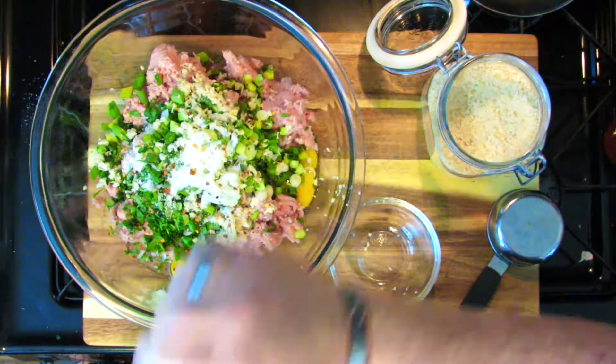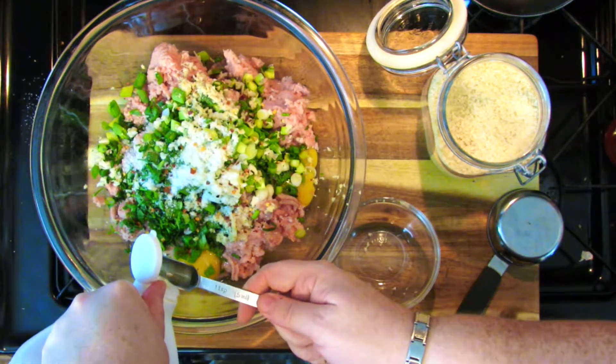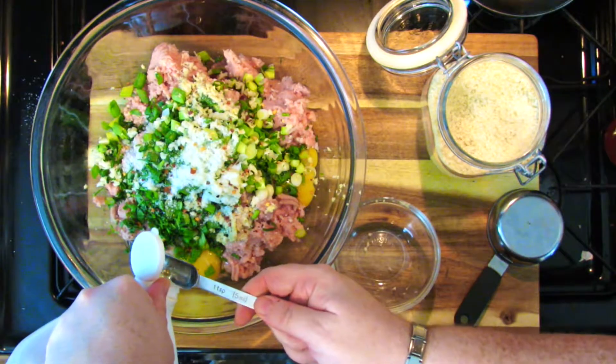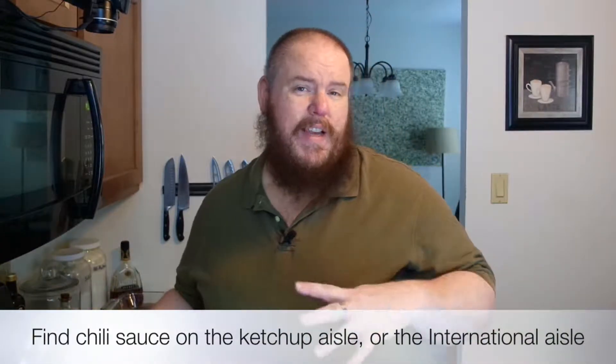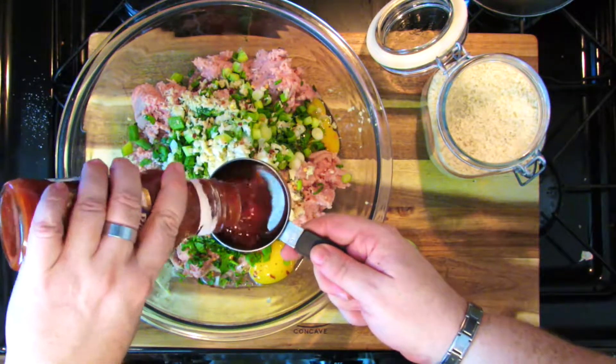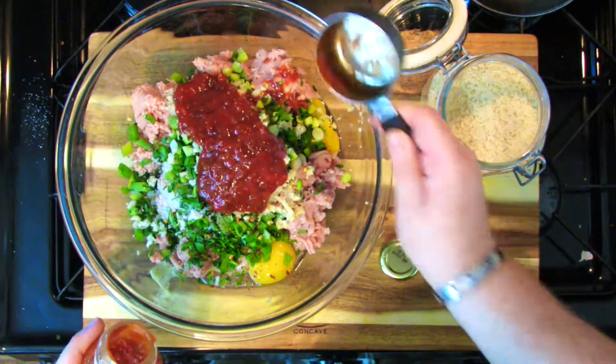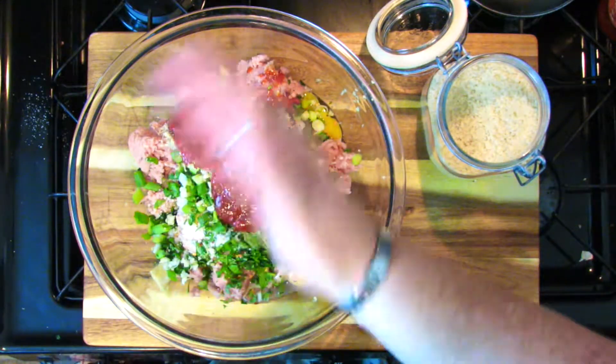Then I'm adding one teaspoon of salt, and a good little pinch of red pepper flakes — what would a recipe be without some? About an eighth of a teaspoon; you can use up to a quarter if you want a little more heat. And finally, about one to two teaspoons of apple cider vinegar — this adds a little bit of tartness, a little bit of brightness, and a little bit of acidity. And of course, what would chili meatballs be without the chili? This is chili sauce — Bennett's Chili Sauce. It's a 12-ounce container and we're going to need a half a cup in the meat. Save the other part because you might need it later.